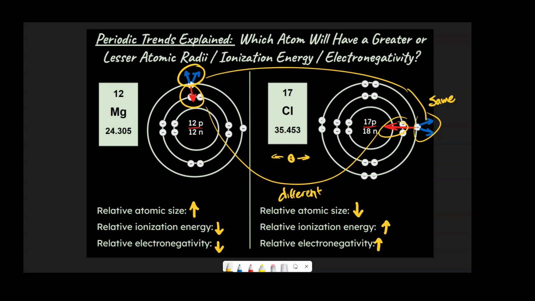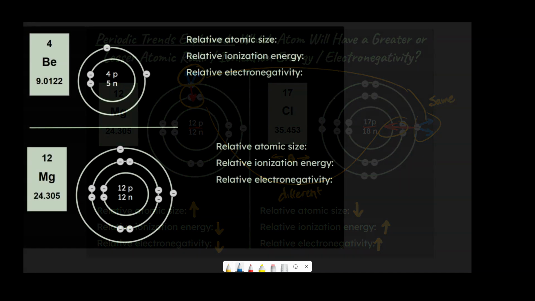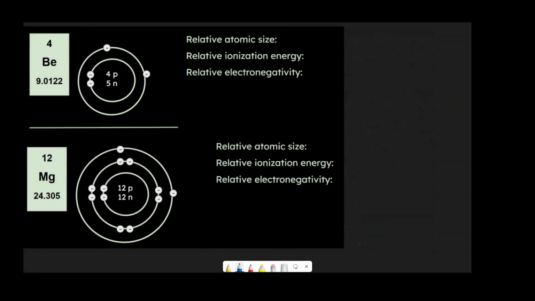All right, let's use the same strategy now to go down the periodic table and see what happens there. Taking a look down the periodic table, comparing what's happening there, let's think about, again, same strategy. Let's think about first our pushback. Here we've only got one filled shell underneath a valence electron for beryllium, whereas for this one right here, we actually have two. We've got two filled shells underneath that valence electron for magnesium pushing back, and so there's more of a pushback on those outermost electrons, and so that's something important to note.